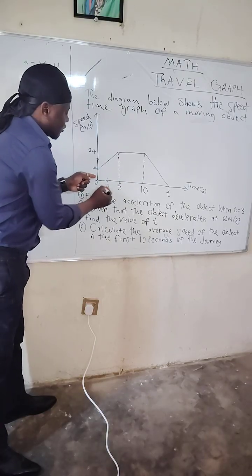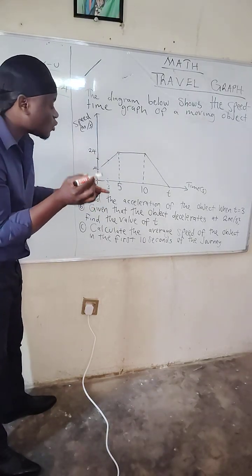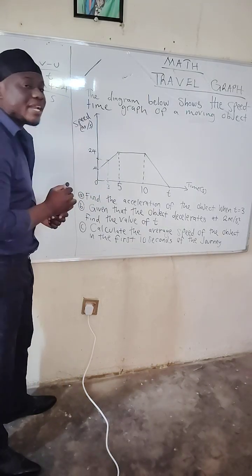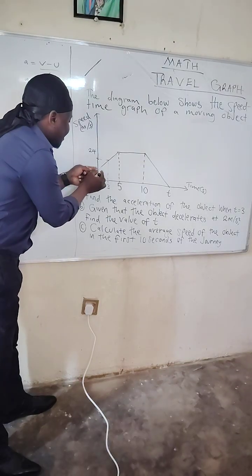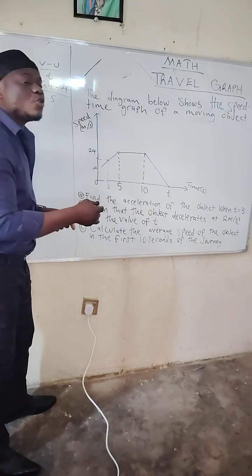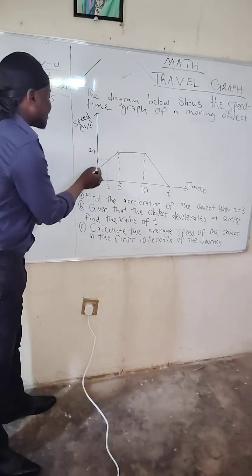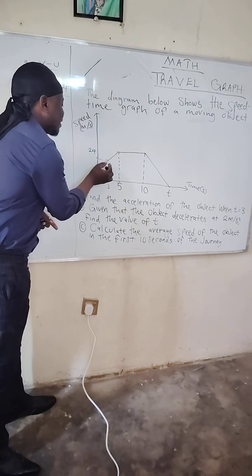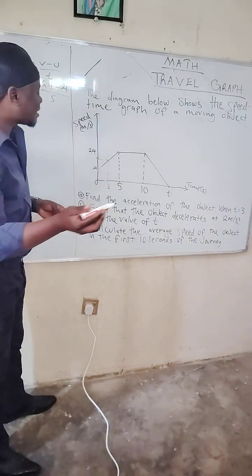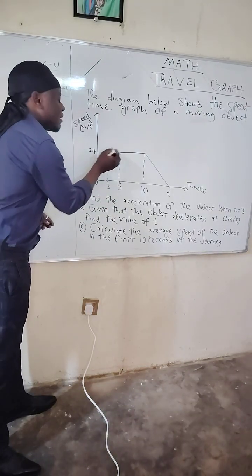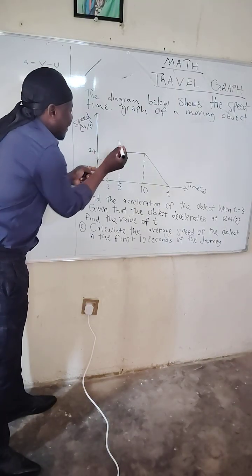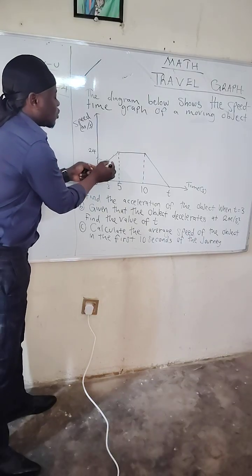Since we want to calculate acceleration, you move straight and hit this part and come this side. Here there is no number. Instead of stressing to calculate the number here, you can just use the property which states that the acceleration here is the same. So the acceleration you calculate from here up to here will also be the same acceleration from here up to here.